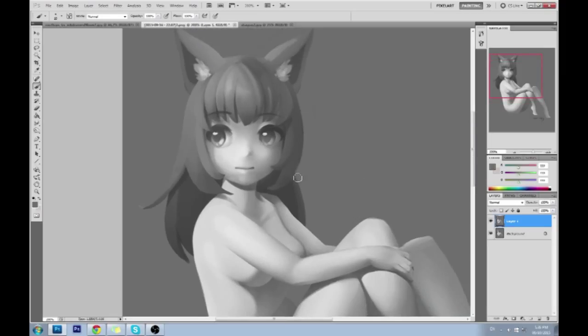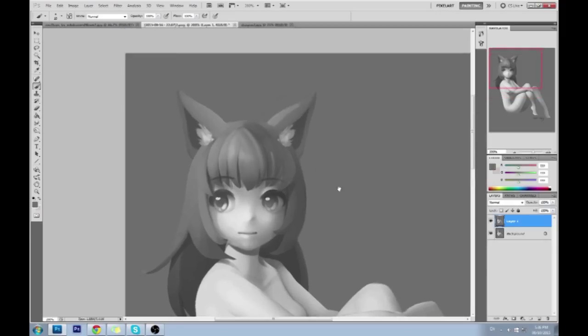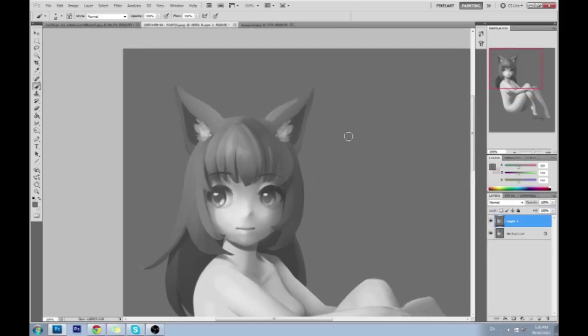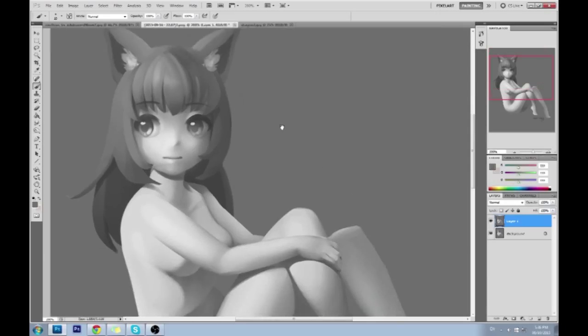Always be aware of how your lines affect the way you portray edges. What does that mean? What do I mean when I say affecting the way it portrays your edges? Can anyone answer? It's quite a complicated question. What does it mean when I say don't let lines affect the way you portray edges?